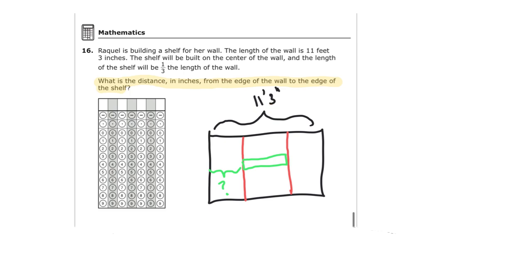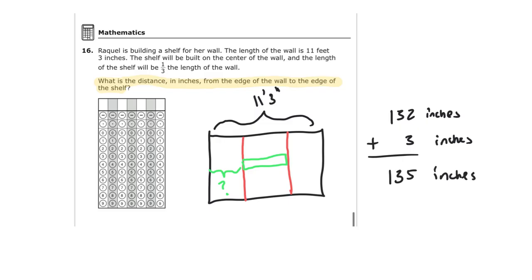Well, we could recognize that there are 12 inches in 1 foot. So if we have 11 feet, obviously that's going to be 11 times 12. And you could even use your calculator for that. 11 times 12 is 132 inches. But then we have to remember that it's not just 11 feet long, it's 11 feet and 3 extra inches after that, right? So you would have to add those extra 3 inches. Hopefully, we acknowledge that that would be 135 total inches.